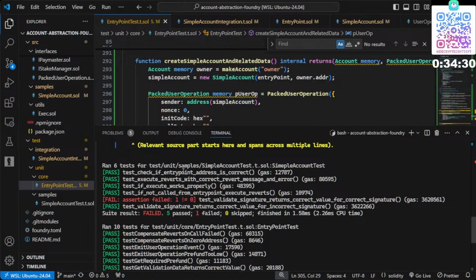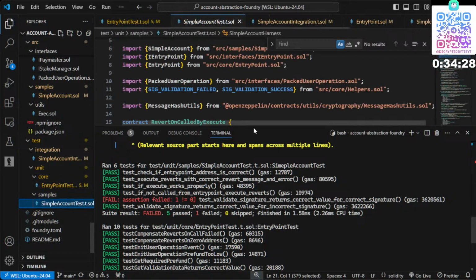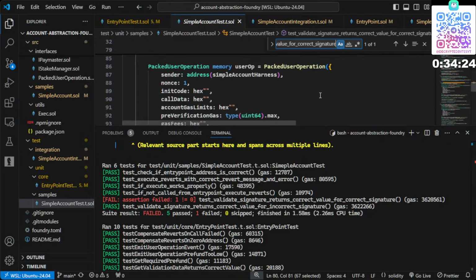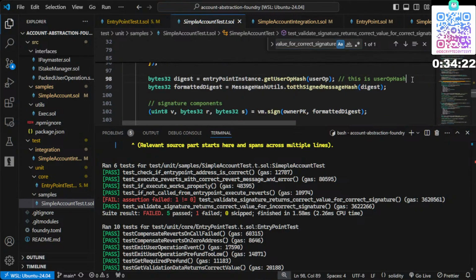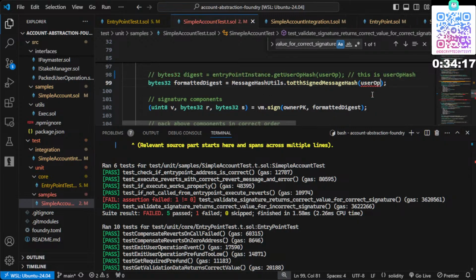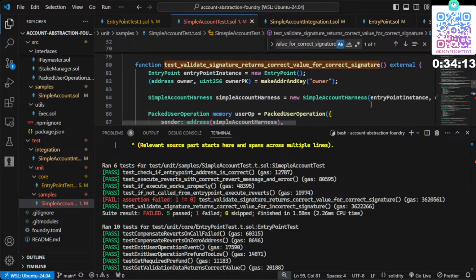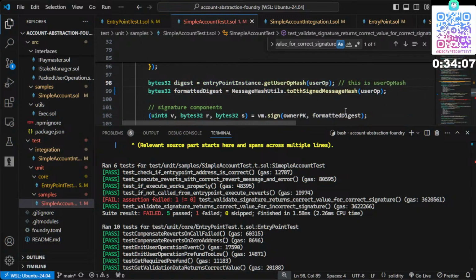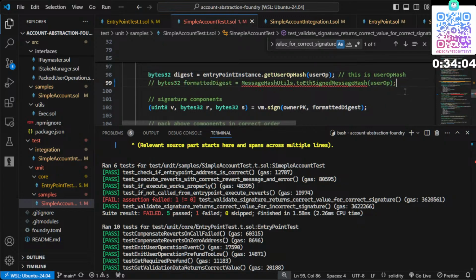So this test is in simple account T. Okay, paste this. Okay, where? Yeah, we just need to change this. No, sorry. We need to keep this. Remove this part.